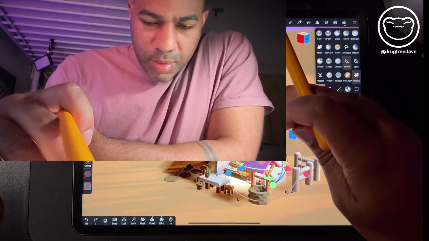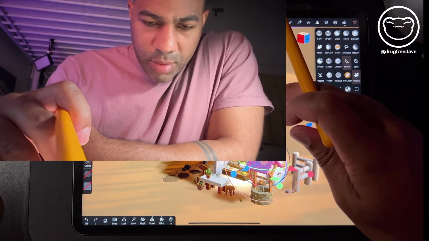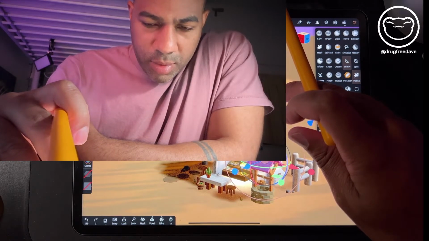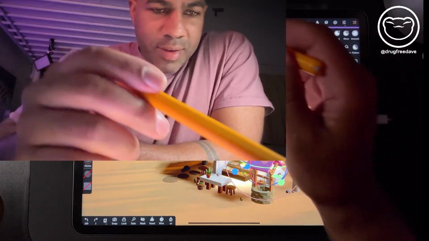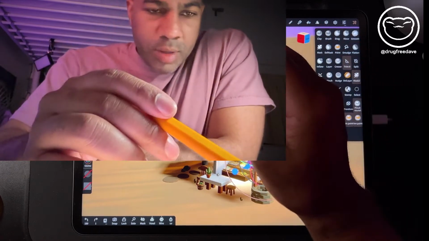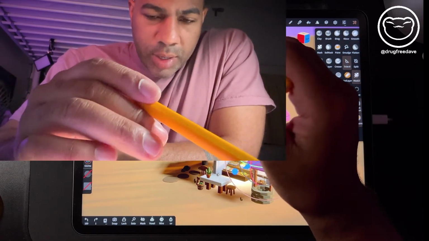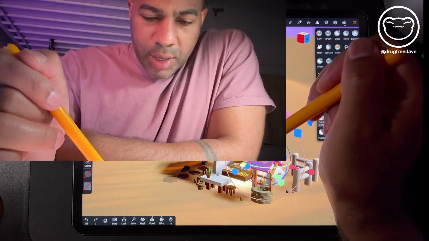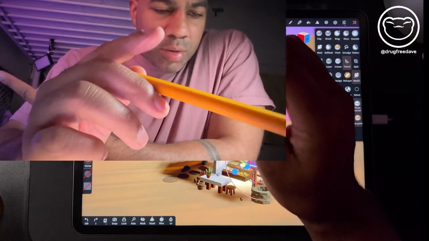Oh, that's nice. Okay, I like this, but I'd like for that light to be a little bluer.